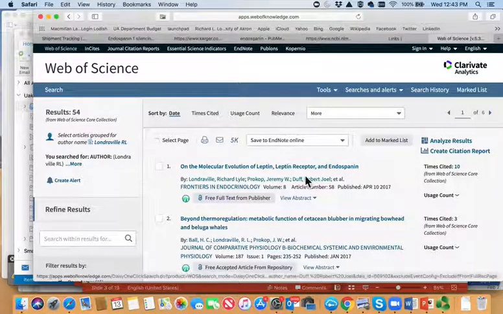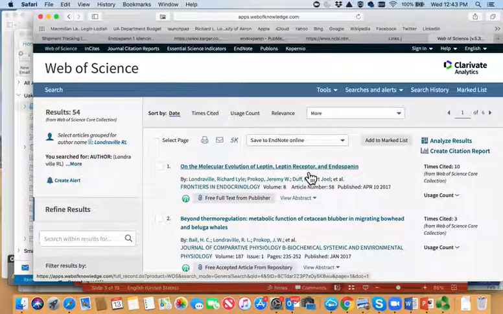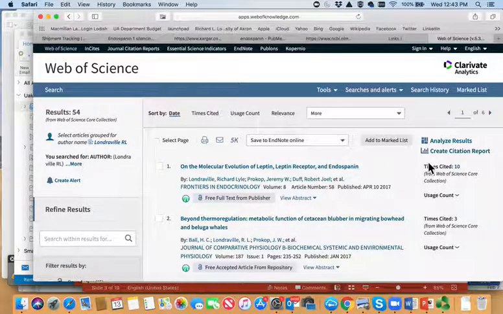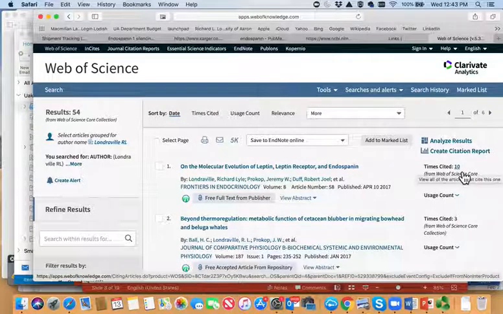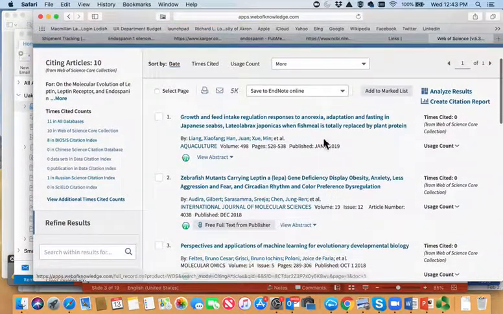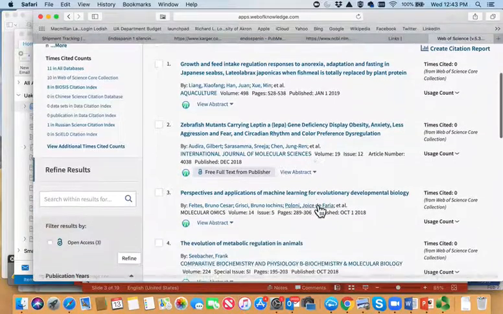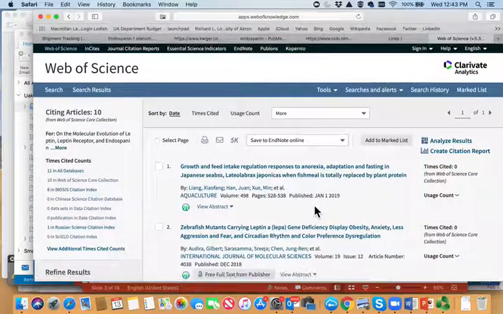So if you say, I like this paper, but this is a review, and so I want to find primary literature that's related to this paper, if you go over here, it'll list how many times it's been cited since it was published by somebody else. You click on that, and it gives you a list of all the papers that are citing that paper. So if you find a paper or an author that is really helpful and you want to find more, this is one way to do it. You can say, these are the people that are citing that paper, and that's one way to expand your citations.